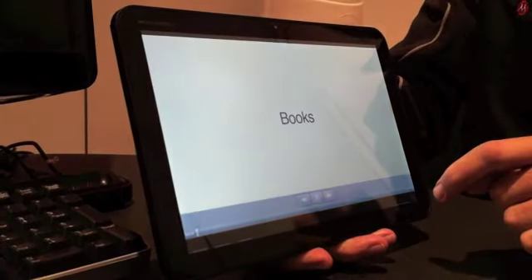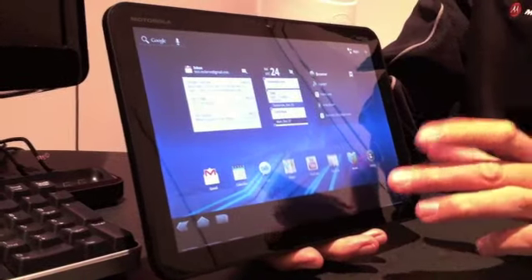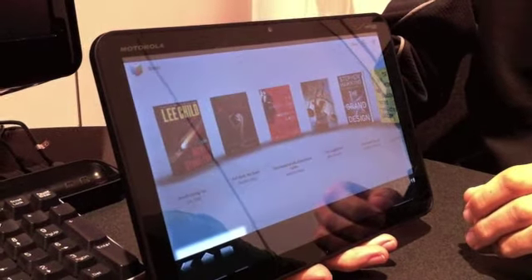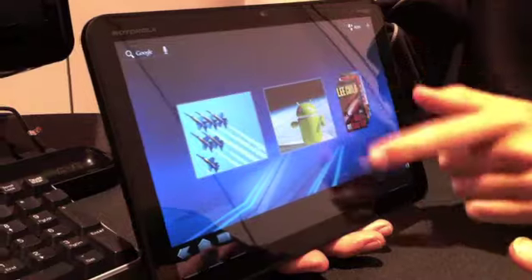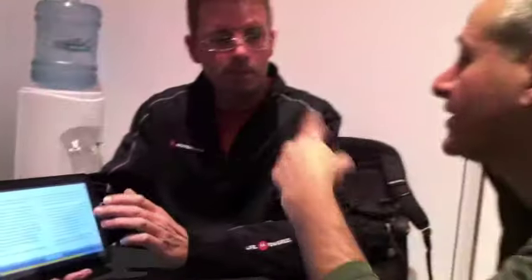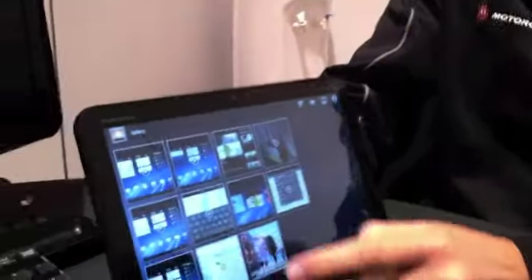Let's also look at Google eBooks — over 3 million books already available from the new Google eBook service. It will also support Kindle and other book apps through Android apps. With Google Books, I get this beautiful interface specifically designed for Honeycomb. These books are cloud-based, synchronized to my Google account, just like my contacts and email. This is 32 gigabytes on board. It will eventually support micro SD via a software upgrade. I can flick through my books, and it rotates to portrait as well as landscape.